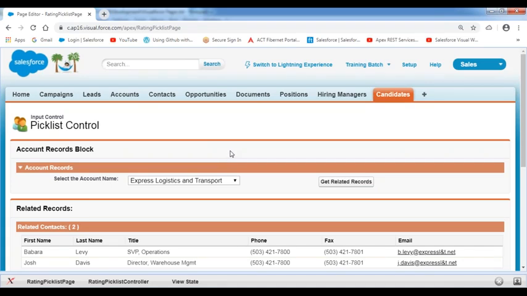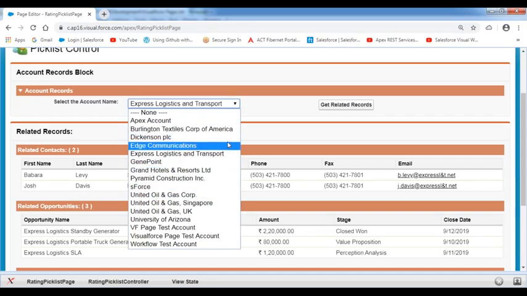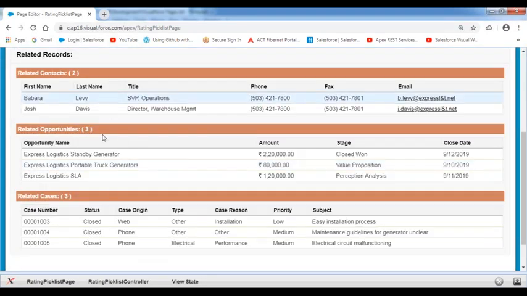So what we did: first of all, prepare a Picklist control on your Visualforce page, get the account records from your database upon loading the page, and populate all the account record names inside the Picklist control. Then place the button control on your user interface. After selecting any one of the account records, upon click on that button control, get the selected account record ID value, and based on that record ID we can represent the related contacts, opportunities, and cases inside your page block. Okay, clear?